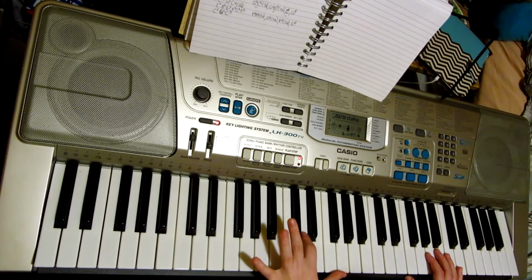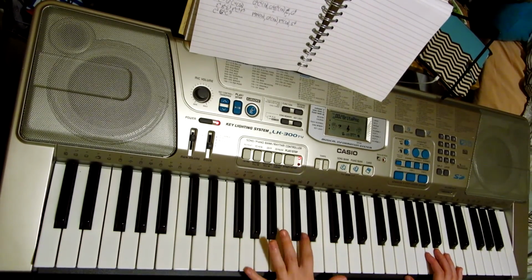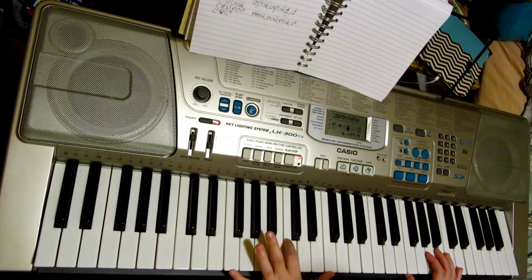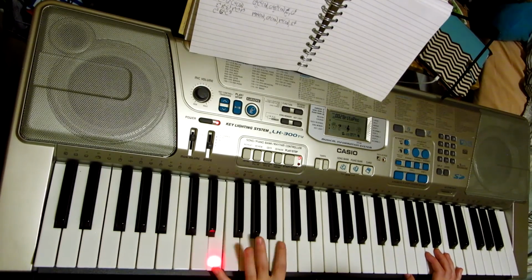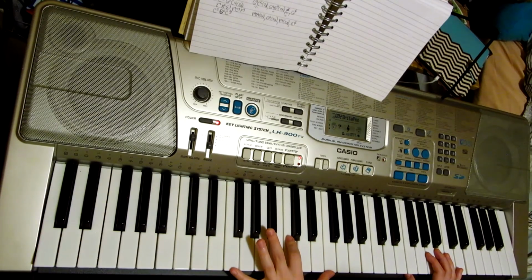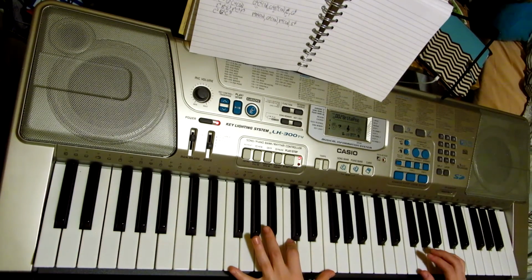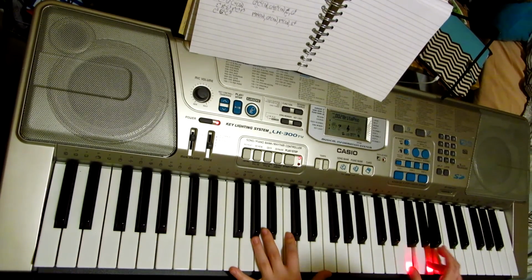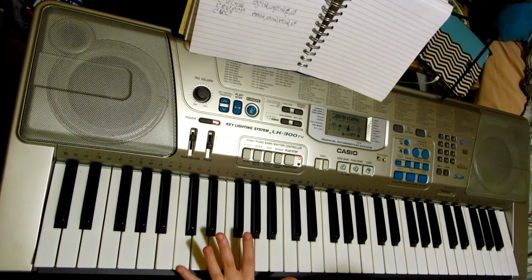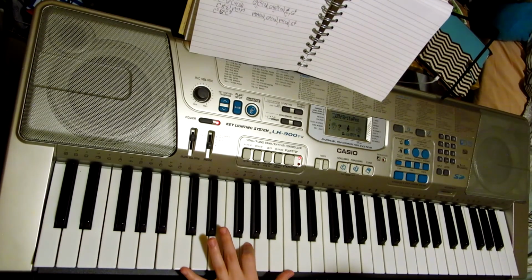Instead of playing the middle notes with the G and the A, we're just going to go straight to the end and go to the E and the F. So that's E2, B2, and E3, and then F2, C3, and F3. So then we're going to play F4 and A4. And then G4, F4, and then E4. And then we're going to end it on a C2, G2, and C3.